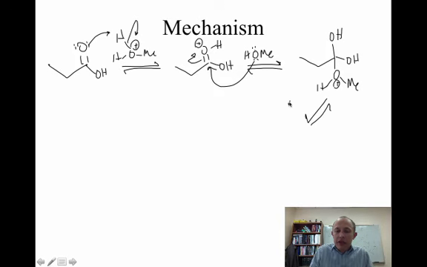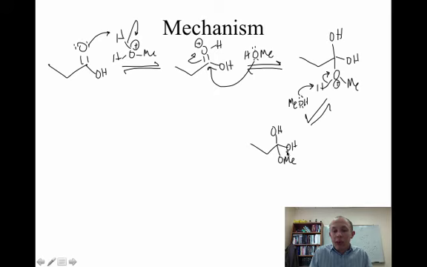But now what's going to happen is methanol, which is our solvent, and our universal proton acceptor, since it is our solvent, is going to take this guy. And we get here. Where we're going, though, is to an ester, right? We want to reform our carbon-oxygen double bond. We want to kick this guy out as water.